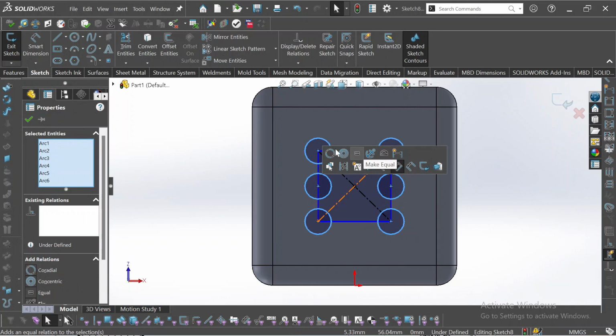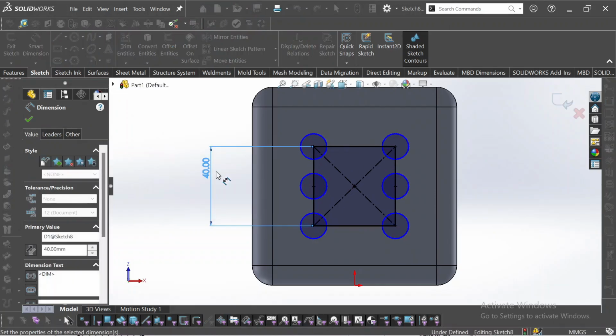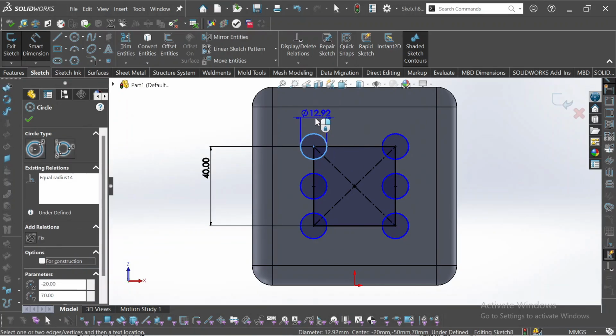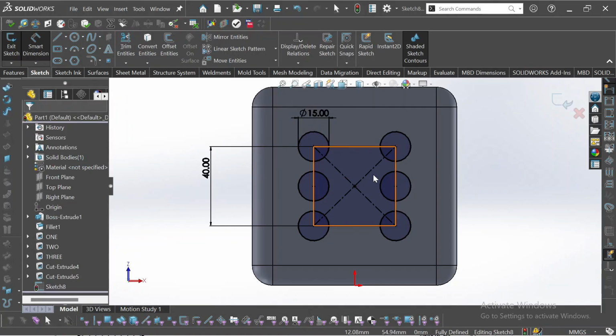Then now use smart dimension. Don't forget we didn't give this a dimension of 40, but we made it equal on both sides. Then here it should be 15. Then that's all. Just convert this into construction geometry, and then we extrude.